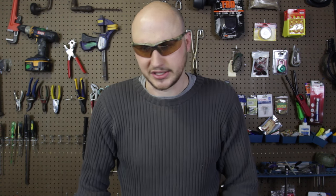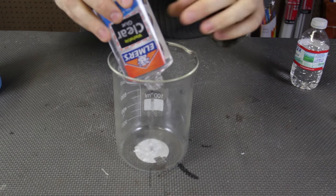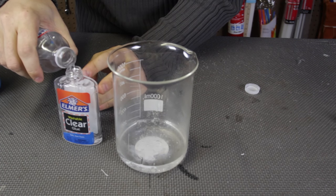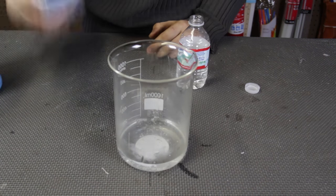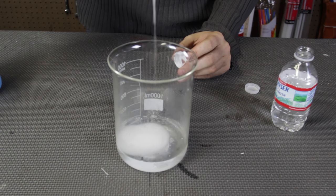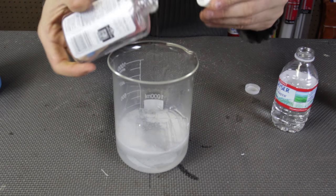You will also need a little bit of water. First of all, I'm going to get the school glue and dump it — this is a five ounce bottle — and I'm just gonna dump the whole thing. Then you can put a little bit of water in there, close it, and shake it up, just like that. We don't want to waste any of the glue, so dump it in like this. I'm going to be using two five-ounce bottles of glue, so we're gonna make a lot of slime.